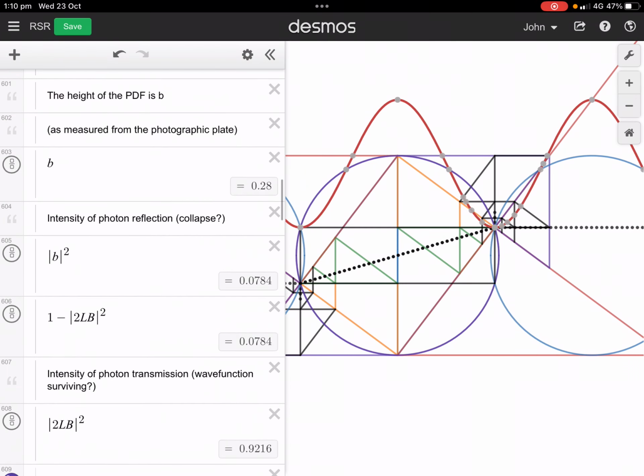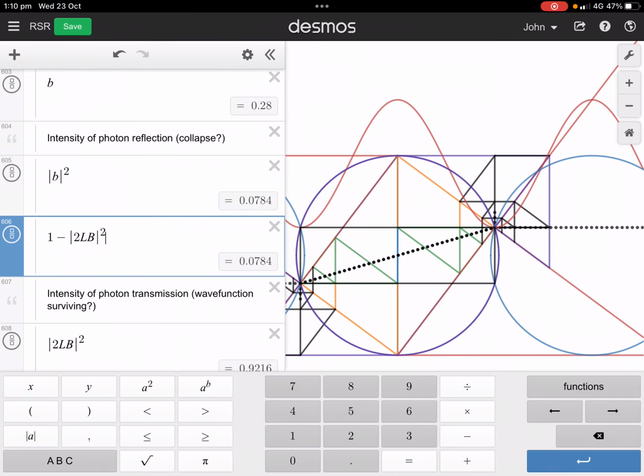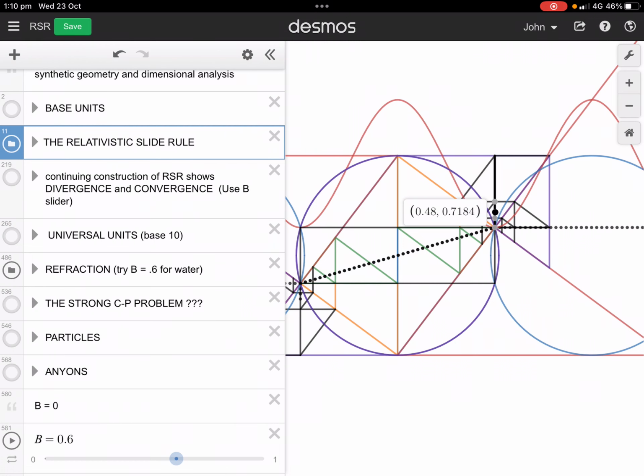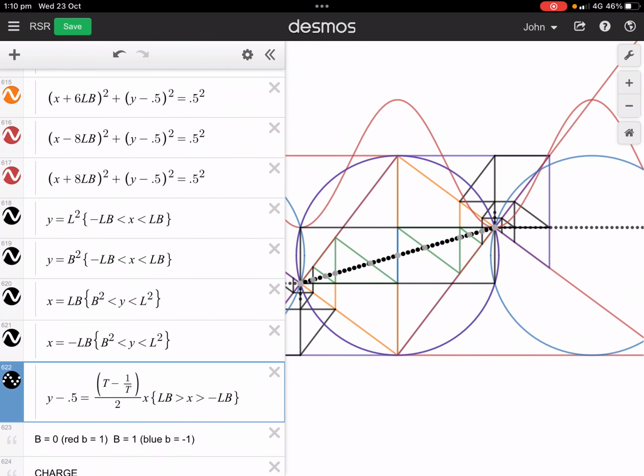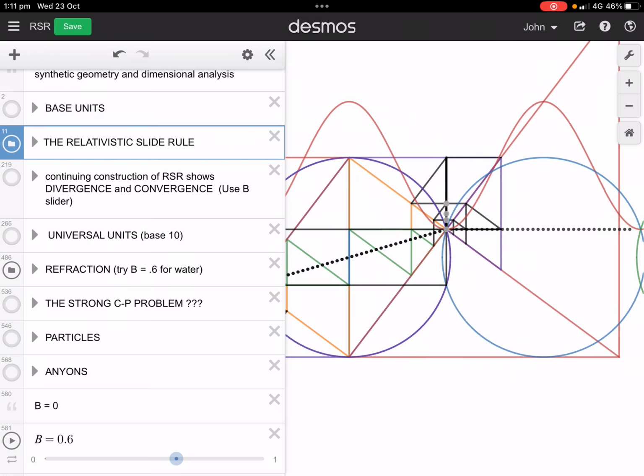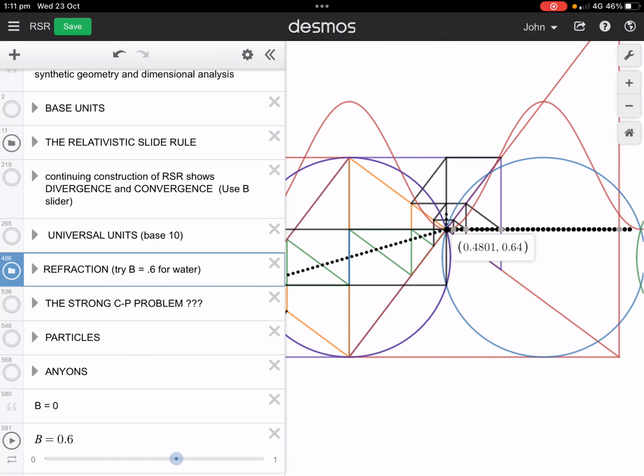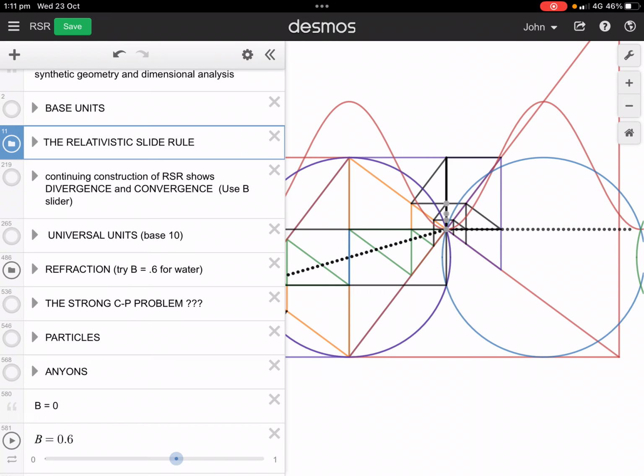And then if I take the modulus of that and square it, I get the intensity of photon reflection, which is this little dotted thing coming up. It's the reflected part. If you were to have a surface here, and then a photon was to hit that surface, this is always Brewster's angle, so that's the transmitted light, and that's the S-polarized light, 100% S-polarized light that reflects off this surface.